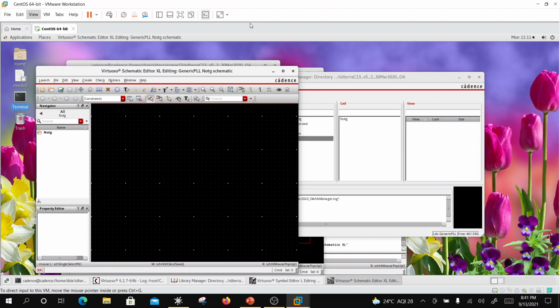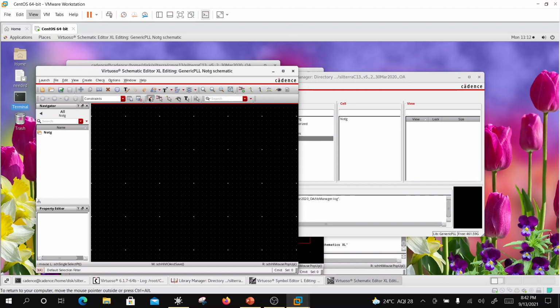For the NOT gate, I am going to use a simple PMOS and NMOS. Sizes I'm going to keep as 3 times. So let's make a NOT gate.